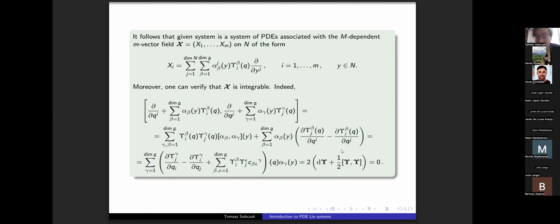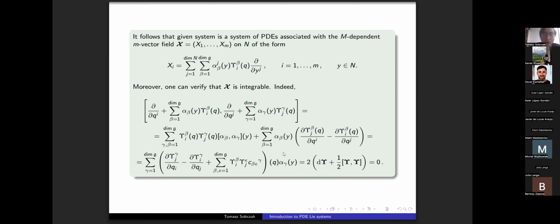This has to be zero. For example, if epsilon were a Maurer-Cartan form, it's also zero. So it is actually fulfilled, so it has the superposition rule from our point of view. So it is a PDE Lie system.